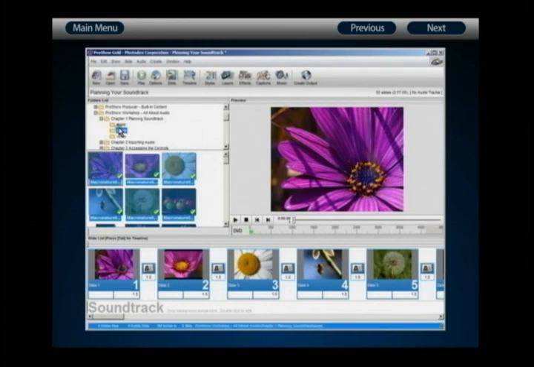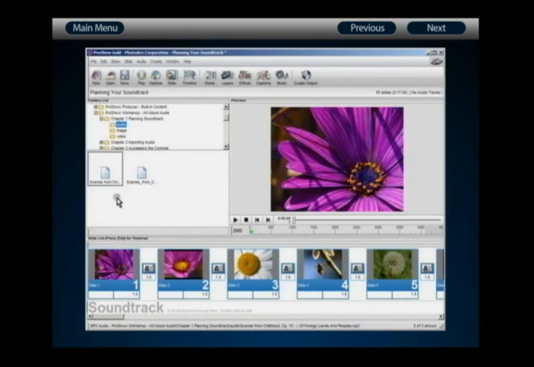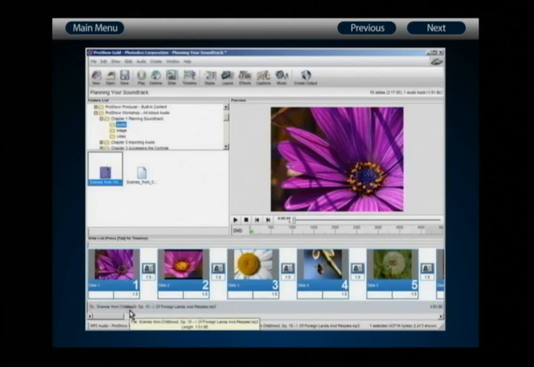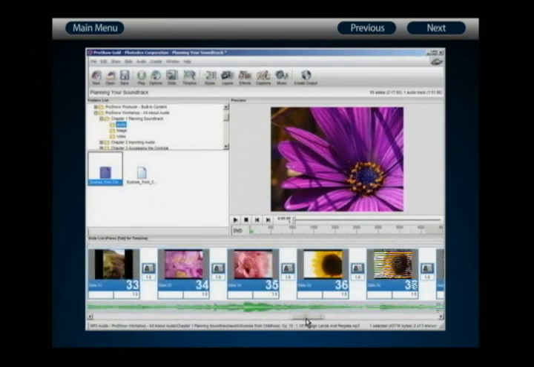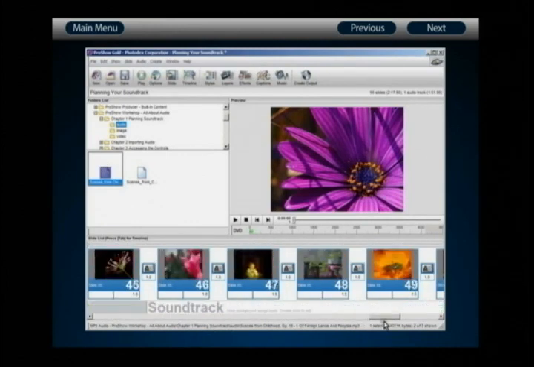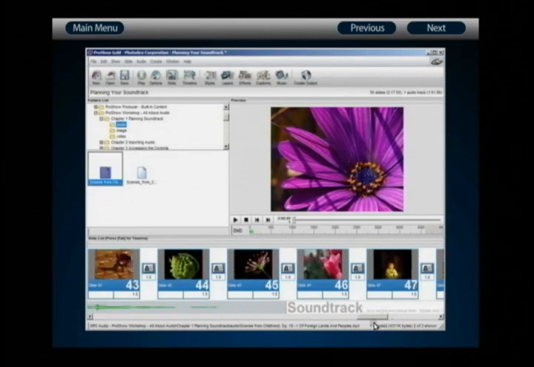And then, by going to the audio folder in my planning soundtrack chapter, I can see that I have audio tracks available here to use. If I drag and add this into my show, it becomes a complement to the music that's already in place. Notice here that the length of this track is reflected as a waveform that appears beneath my slides. And I can see that the track is about 1 minute 51 seconds long, while my show still is about 2 minutes 17 seconds. But this is closer in length than what I had when I was working with my previous length of show.